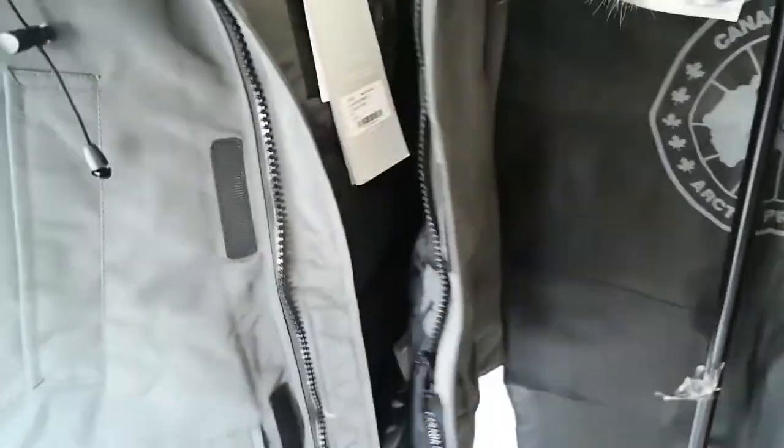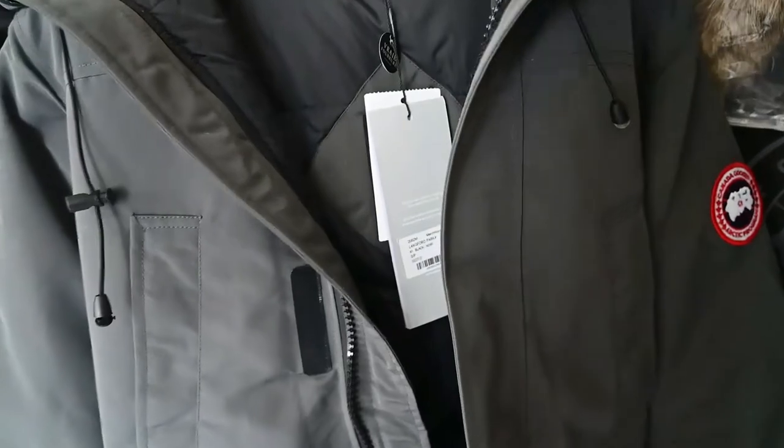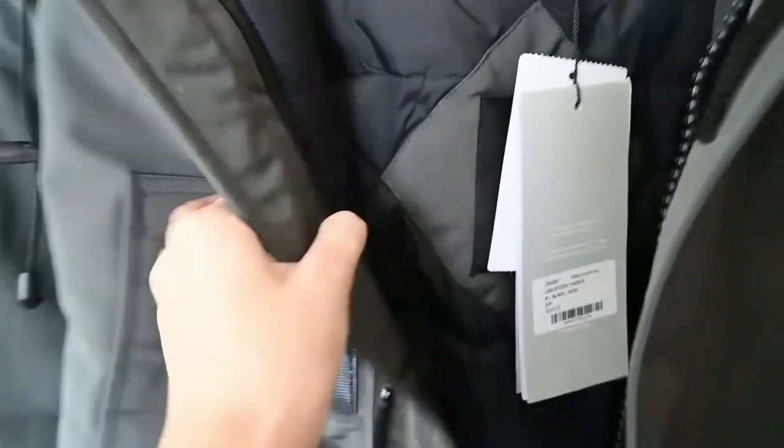We will check the inside. Here, let's get into the inside. Okay, I have to explain the inside filling here. This inside is filled with 85% down and 15% feather. So this inside is very warm. It's very strong, and when you touch this jacket, it's very soft. I'll show another one, this inside. So it's very warm.